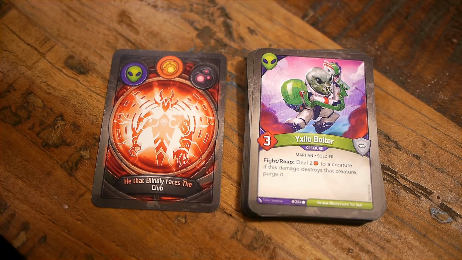So this is a Xelio Boulder, I guess. Oh man, this could be an entire genre of people trying to pronounce Martian names. So he's a Martian soldier. Fight or reap: deal 2 damage to a creature. If this damage destroys this creature, purge it. And then he's a 3 strength. I love this guy. I want to have like 5 of those guys in my deck.